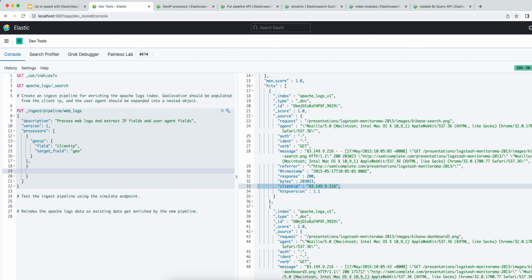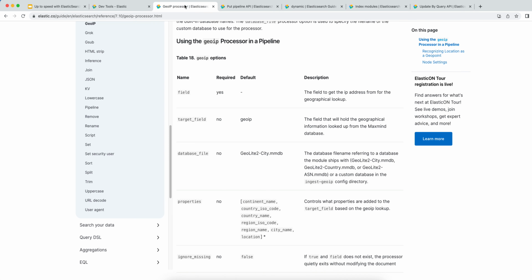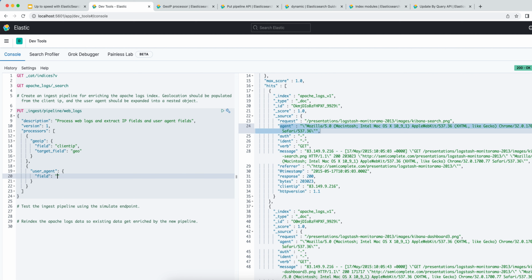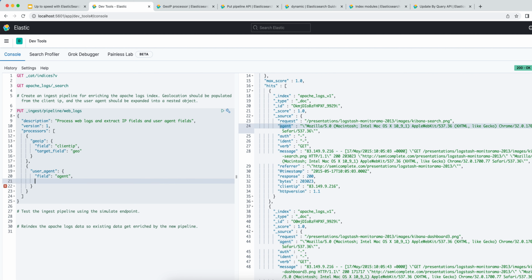The second step in our pipeline is going to expand the user agent. So that's going to come off this agent field here. The processor that we want to use here is the user agent processor. So if I start typing user agent, that looks good. Again, the field is going to be the agent field here. And similarly, we need to tell it where to actually put the enriched data.